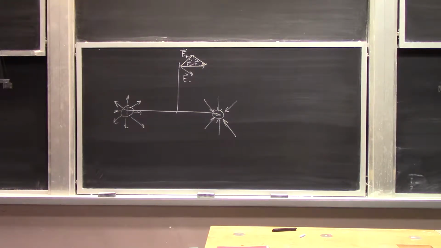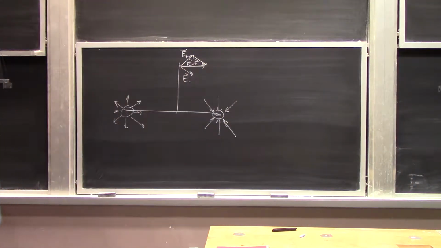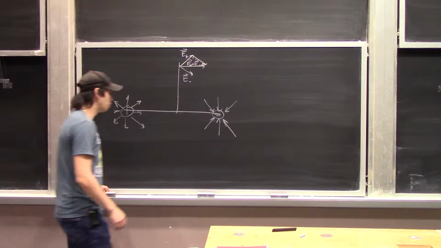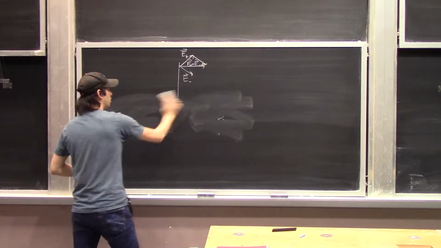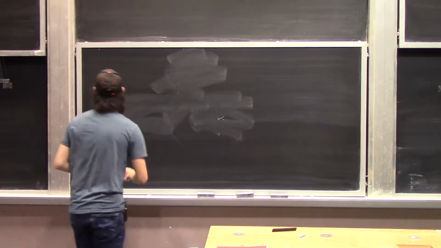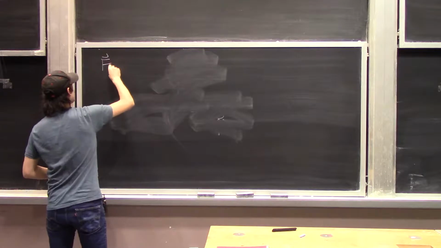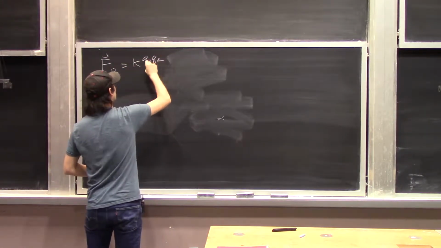Now we're going to move into some calculations with electric field. And these follow in a very similar way to the calculations that we did with the force. To remind you, when we wanted to find the force between two charged particles, we applied what's called Coulomb's law. Coulomb's law says the force between charge 1 and 2 is equal to K Q1 Q2 over R squared.